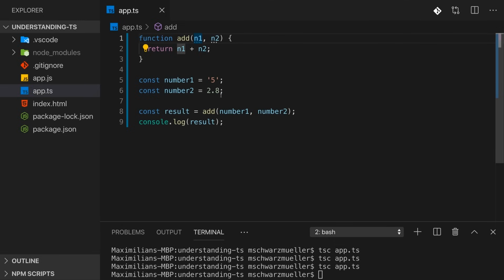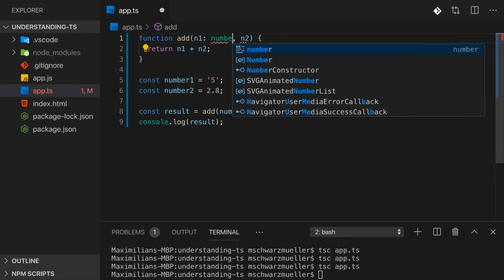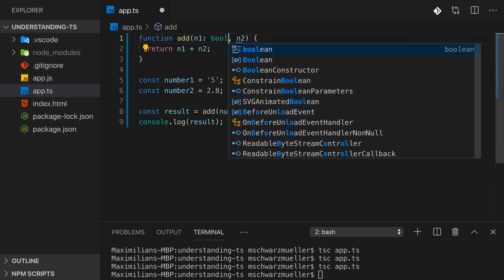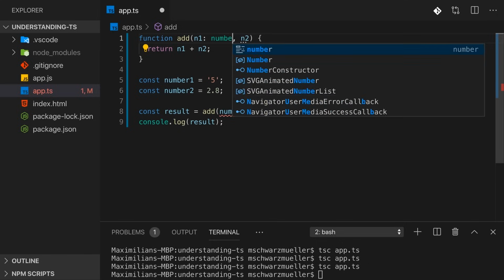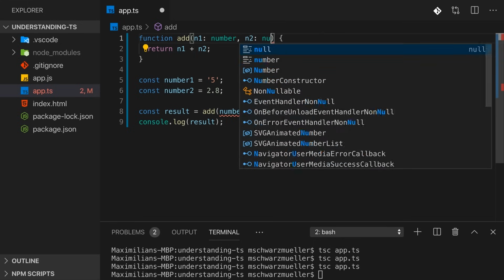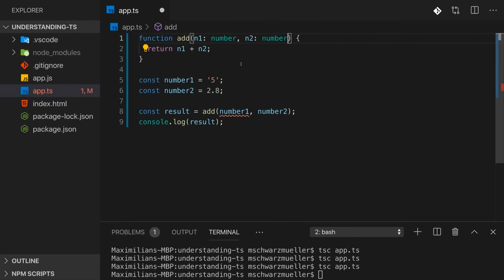So we do that by adding a colon here after the value to which we want to assign a type. So in this case, after the parameter name, and then the name of the type. For example, number would be one of the supported names. Besides number, you also got string or Boolean, but we'll come back to those. For the moment, we need number. And we don't just need it on the first parameter here, but also on the second one. So here also we can add a colon and then number. And now what we're saying to TypeScript is, hey, both parameters here should be of type number. Passing in values of a different type is not allowed.